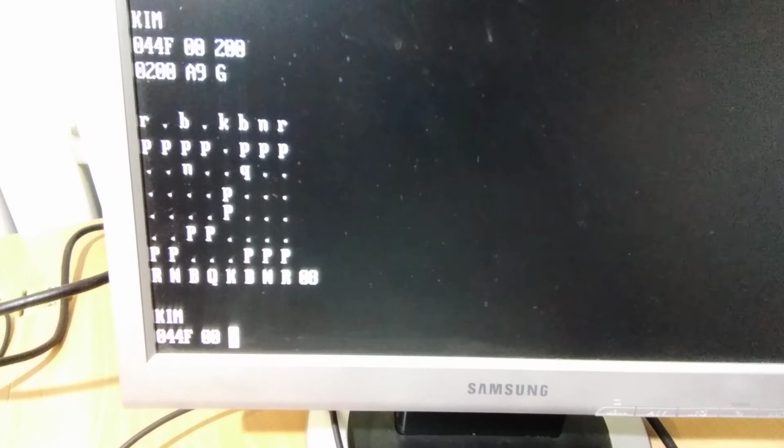Maybe one last. Let's say G. I just want to make a few moves to show you one last trick before I go. Okay, so queen goes to F6. With this depth, it's not really balanced because of the horizon effect. But what do you actually want from around 1K chess program written in 6502 assembly?